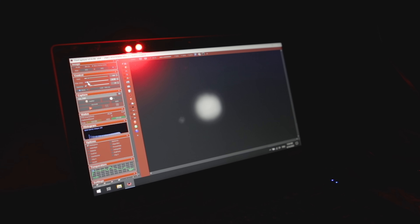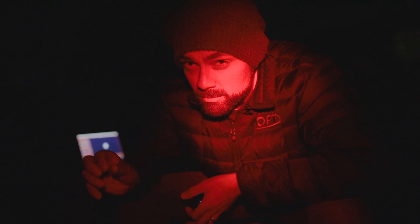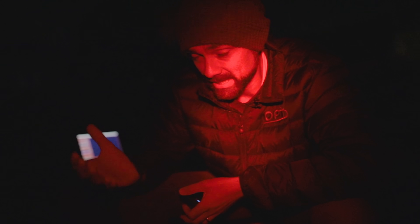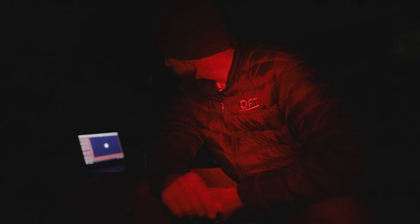Let's keep bumping the gain down — I'm starting to see the cloud bands. Let me try to focus slightly and see if that does any better. I can't help but think: could I be in more focus? Should I play with it more? Should I start recording now? Is this as good as it's going to get? Focus never ends — I'm never happy. Dylan mentioned using a Bahtinov mask, but I don't have an 11-inch Bahtinov mask for this giant scope, so I'll have to look into getting one.